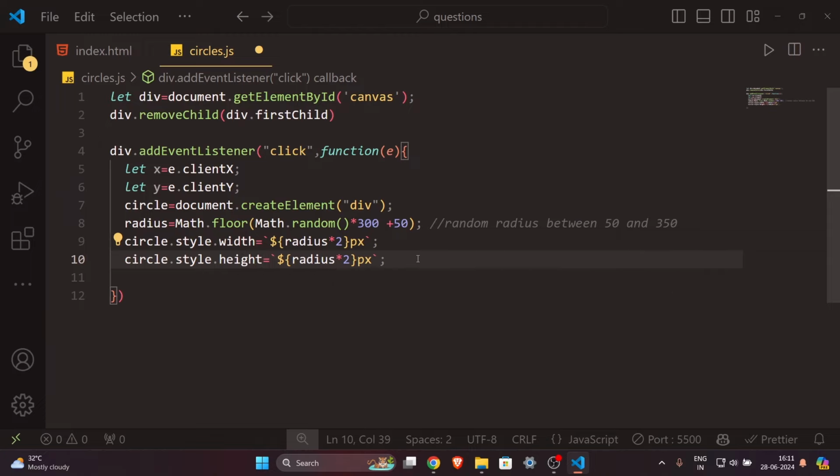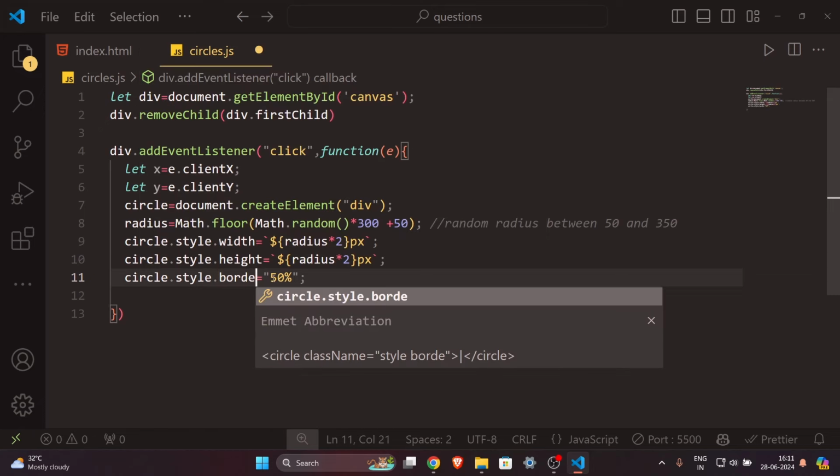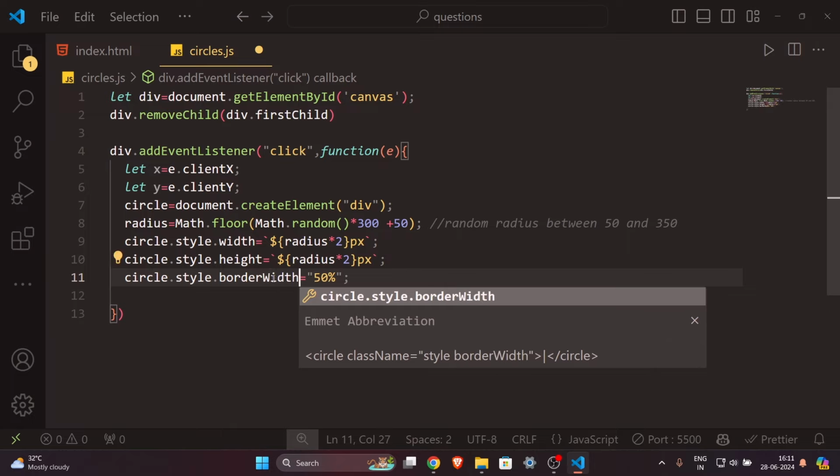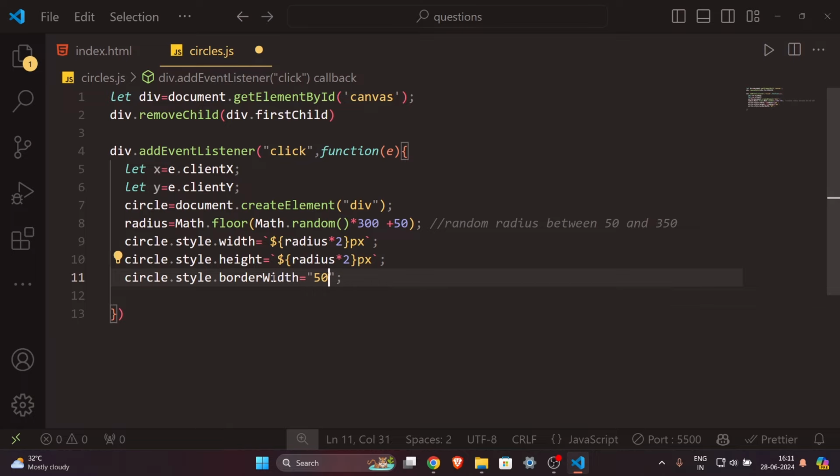And also we need to add the border, so border width, and this will be 2 pixels.